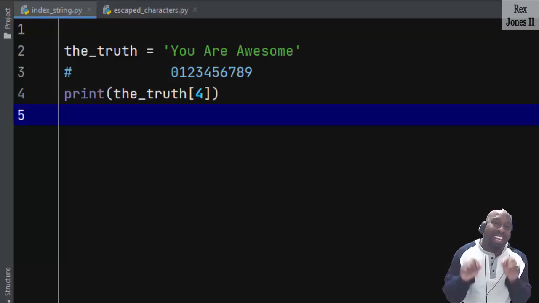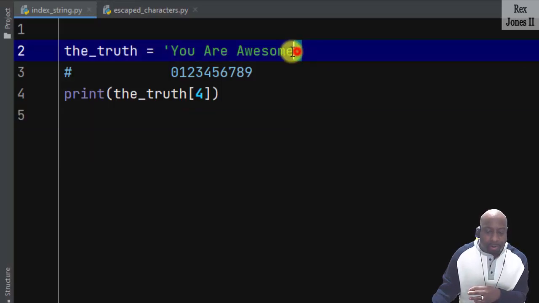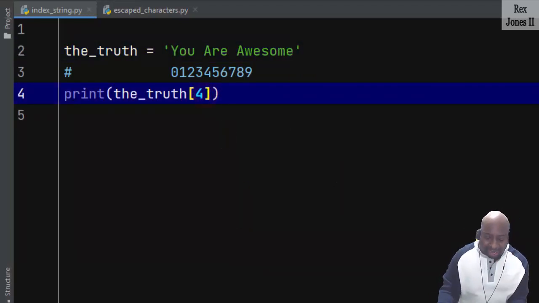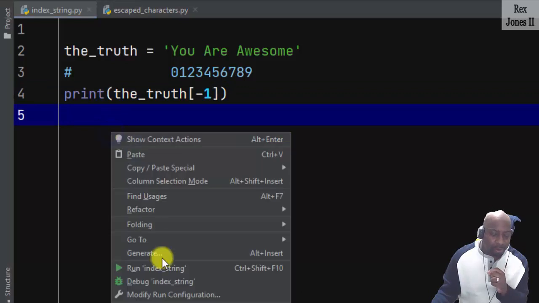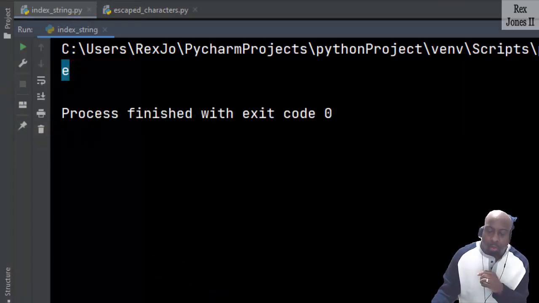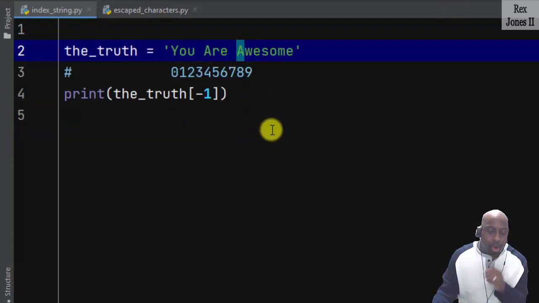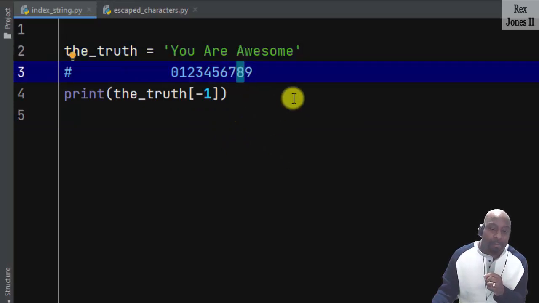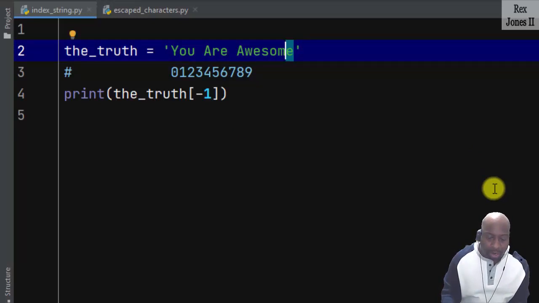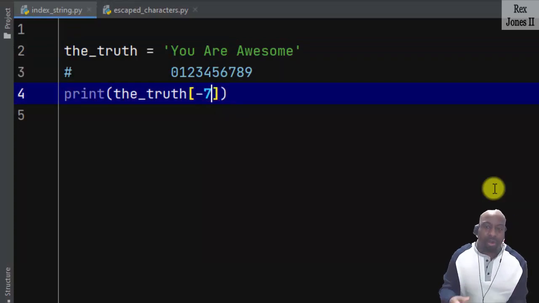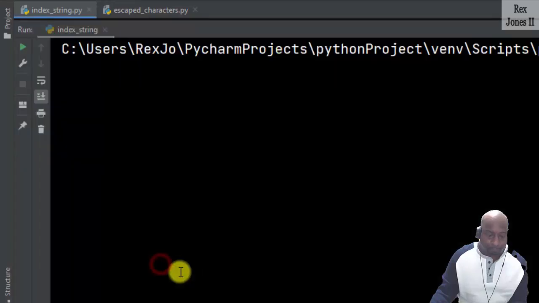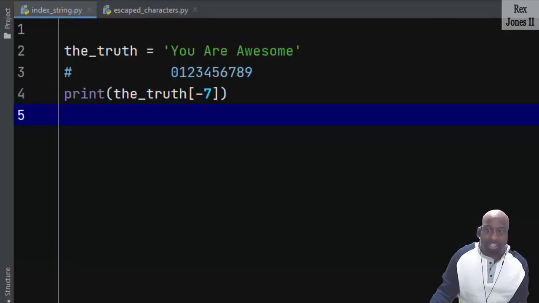Python also lets us use a negative index. A negative index starts from the end, which is E, and it's the first index from the end. Therefore, we write -1. And let's see what happens when I run. The console returned E. To return the capital letter A, we can either write 8 as a positive number, but starting from the back, we'll write 1, 2, 3, 4, 5, 6, 7. -7 would also give us the letter A. Bingo. The console shows letter A.